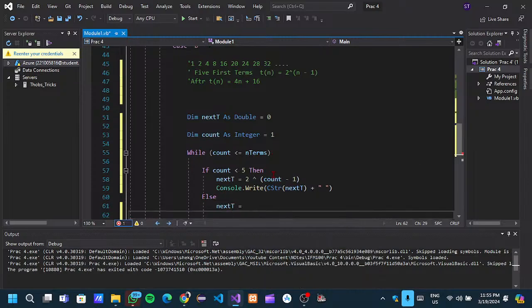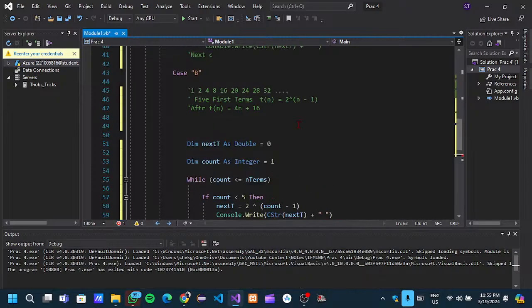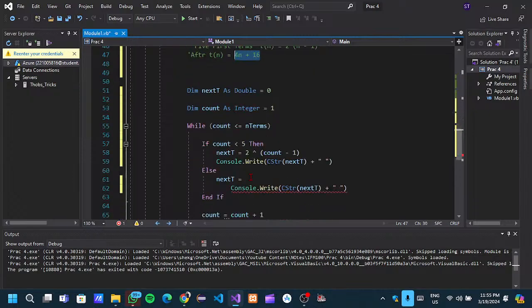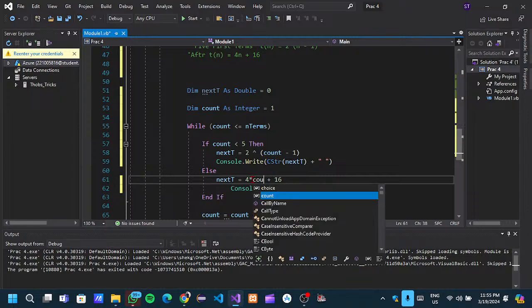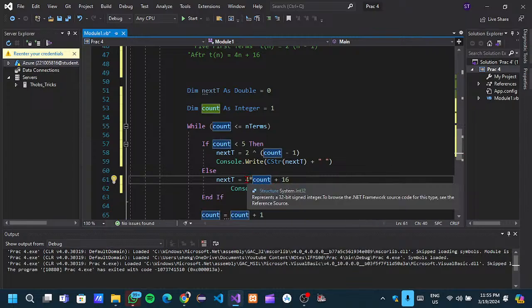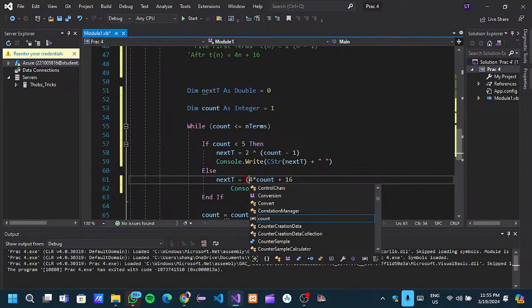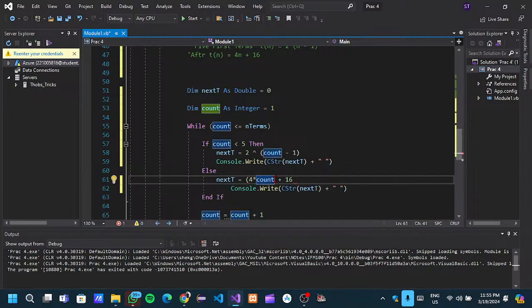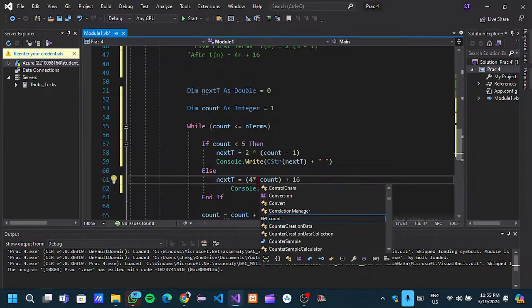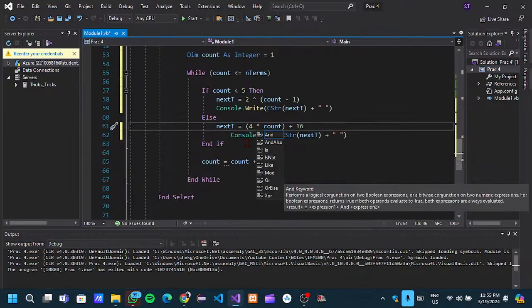Let me just do that, and then the formula here is going to be this one, right? The else part is only if count is not less than 5. Maybe I'm supposed to put brackets here for boldness purposes.